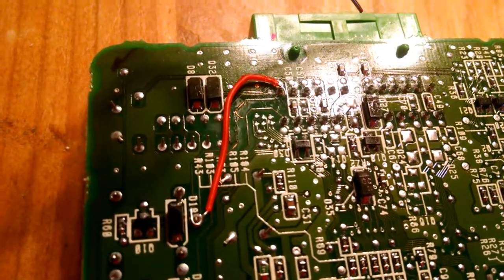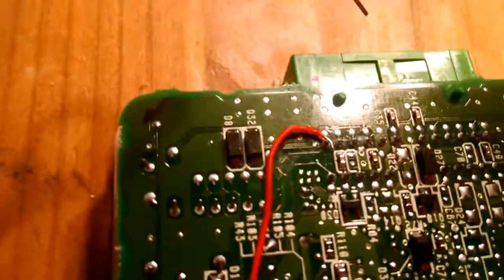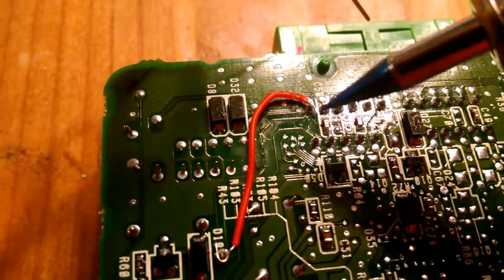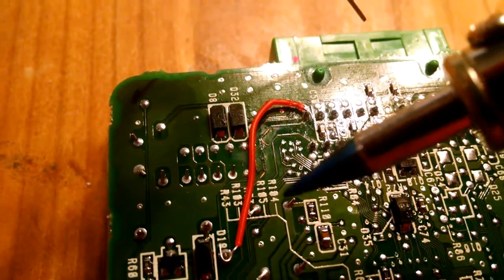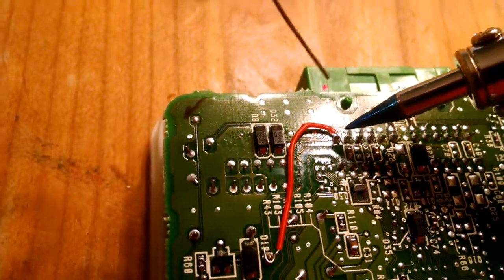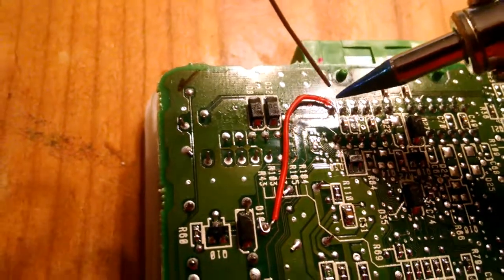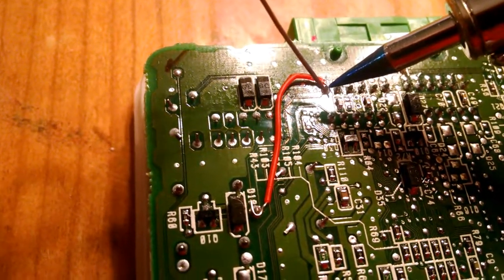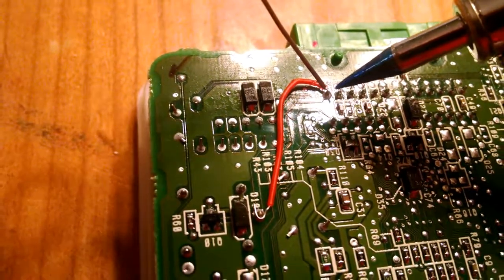Okay, so what I've done, as you can see, is I've already put it down in the spot that it needs to go. So all I'm going to have to do is just put the solder on there. You can see that I already have it wrapped around the parts that need to be joined together. So then all I'm going to need to do is plug this in, get it really hot, do what's called tin the tip, get solder onto the tip, and then basically just put the gun down first and then put the solder on it to melt the solder over the joints and to hopefully join them together.